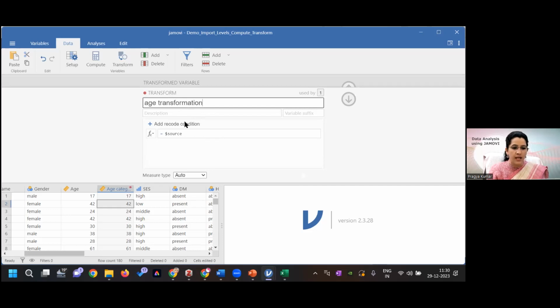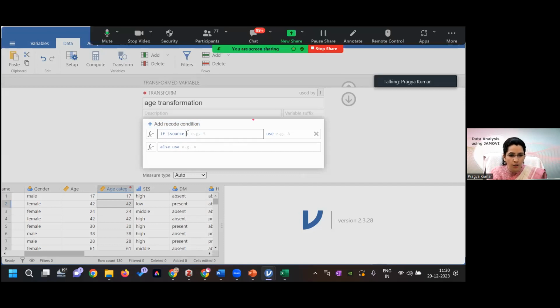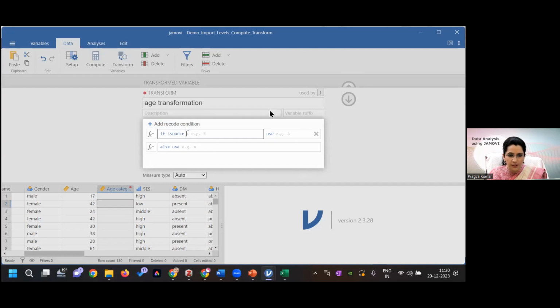Right. And I have to give this recode condition. So if you click this recode condition, here you will see that this is the function, means if what you are using. You have to focus on this. There is a very small blue color arrow here, very small, because for this I need to wear specs.